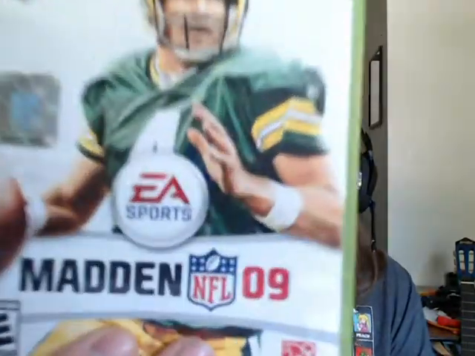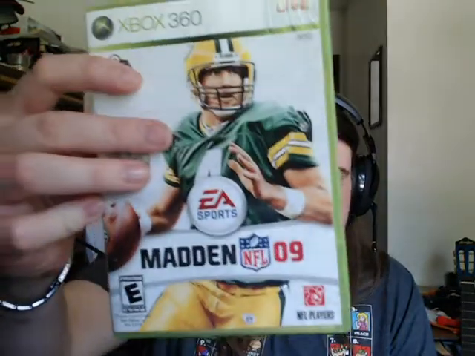Madden 09, sticker. I have the... Is it in here? I have the little insert thing. No, I don't have it in here. But it's like a little paper that goes over the cover, and it shows Brett Favre in his Jets uniform instead of a Packers one. So I thought that was cool. I just don't know where it's at. Sorry.